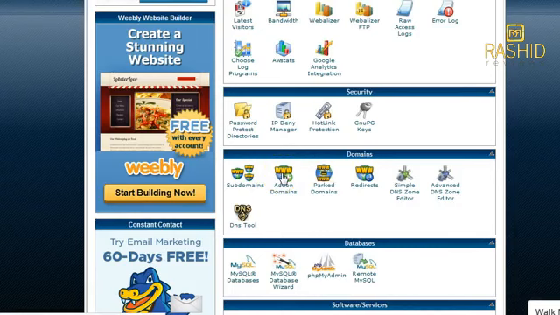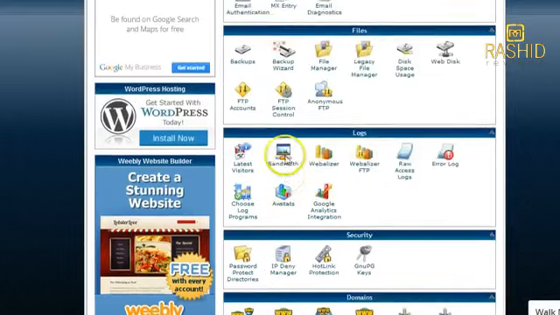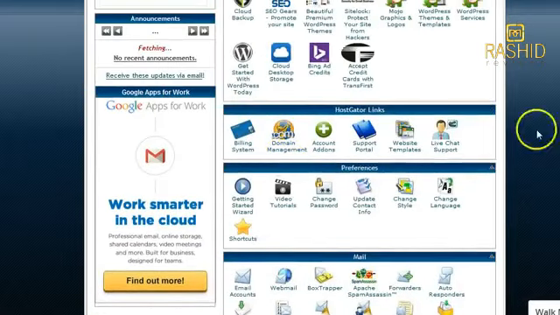That is kind of a pain, and most web hosts realize that that is kind of a pain. So what they do is they install this easy WordPress setup inside of most cPanels. Now, every hosting company might not have this, but most of the big name guys do have it. So all you have to do is go ahead and click on the Get Started with WordPress link. It may have different text underneath it, but it will have the WordPress icon. So go ahead and click on that.